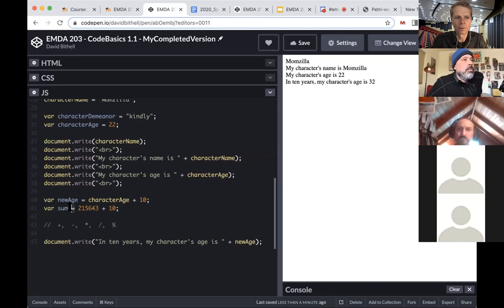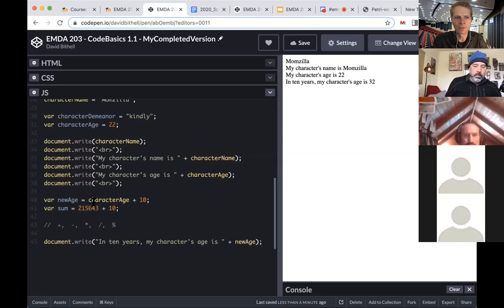Right now, a single equals like this is really an assignment operator. It's going to assign a value to something. So what that means is it's going to take whatever the result of the right-hand side is, and it's going to assign sum to that value.